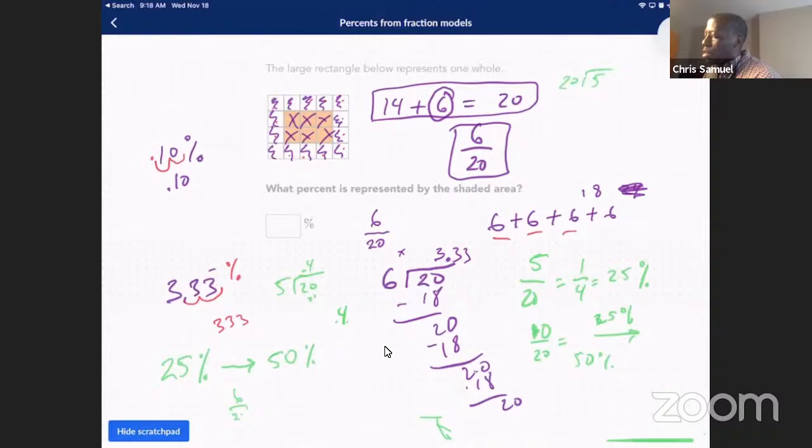How many times does 20 go into 5? 0, and then 0 times 20 is 0, right? And we bring a 0 down, and then we say how many times does 20 go into 50? 2 times, right? And 2 times 20 is 40, and we bring down the 0 to get 100. And then 20 goes into 100 5 times, and that's how you would do it. This is how we would get the 25%. So this is actually wrong.